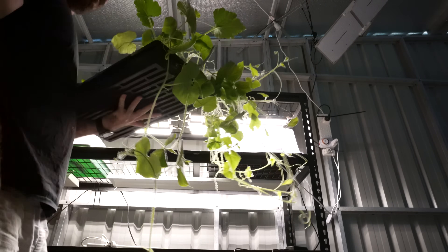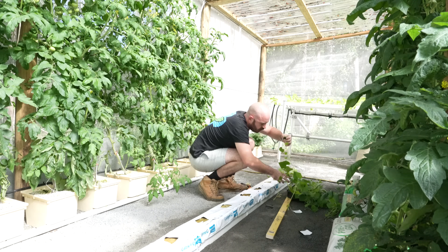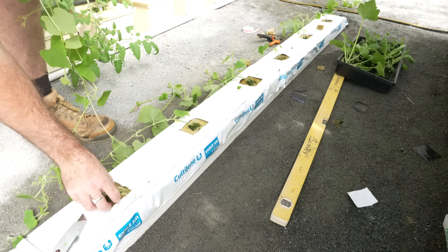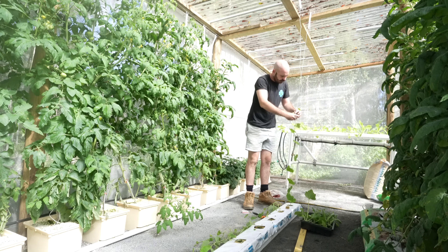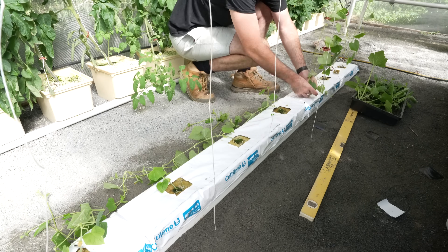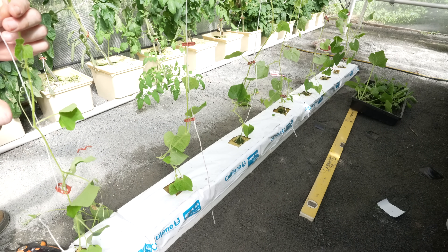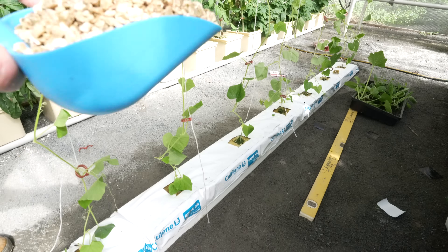I propagated these — these are African-thorned cucumbers. These were well and truly ready for this system; I let them go way too far, but we got them in there. I just cut out some holes in the rock wool the same size as the propagation cubes I already had them in. I then strung them up with tomato hooks and used tomato clips to hold them on the hooks until such time as the tendrils held themselves up. I actually don't think you'd need those tomato clips because the tendrils tend to hold themselves up, and I would actually recommend a trellis for these vines because they are so vigorous. I then added vermiculite on top to protect those roots.